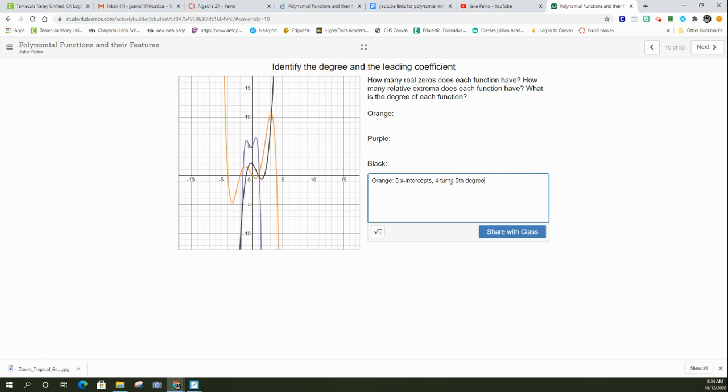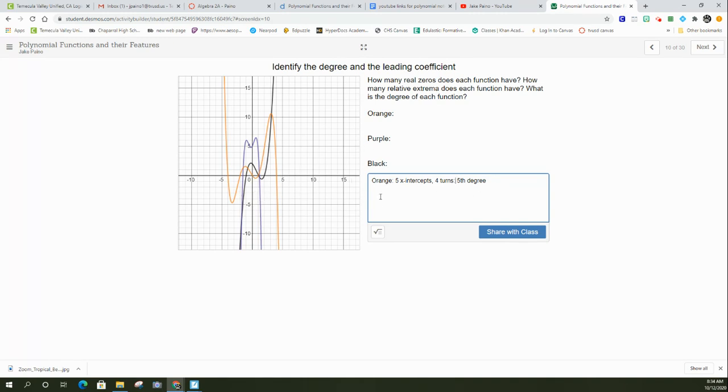Right, number of turns is 1 less than the degree. Again, I can make it have fewer, so the minimum degree is 5, but we're going to learn this is actually a 5th degree function, based on that there's nothing going on, there's no turns outside of that or no points of inflection going through the x-intercept or anything like that.